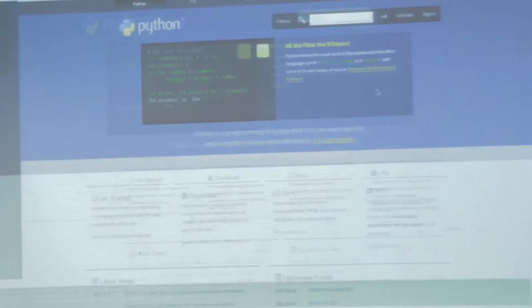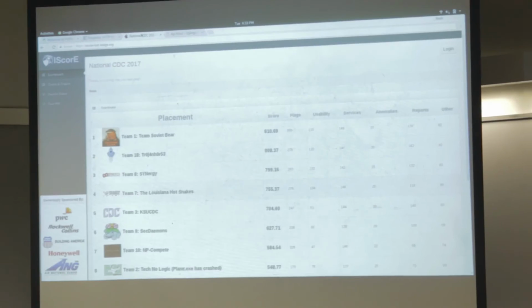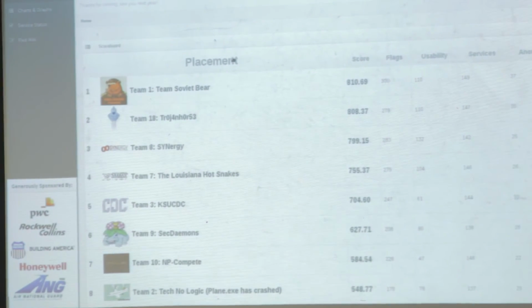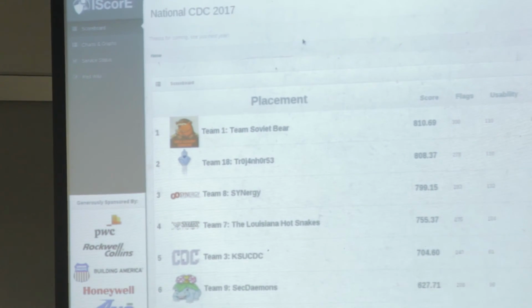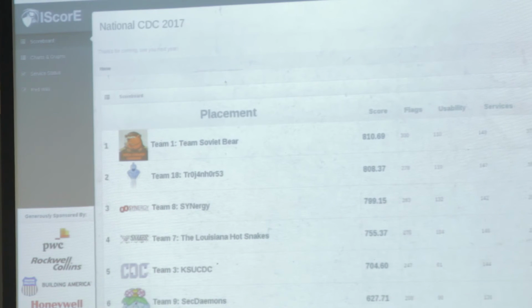So let's use an example here of using an actual API. This is our data from our last cyber defense competition.